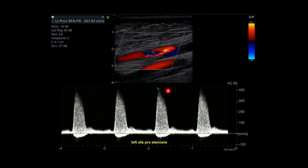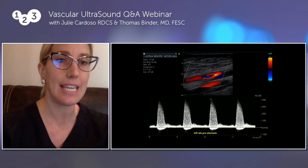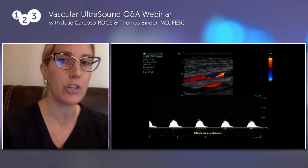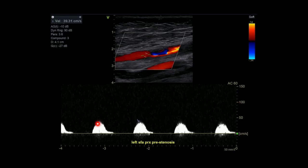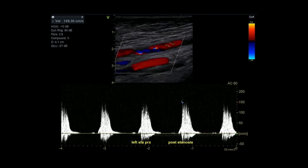In order to categorize this by the diagnostic criteria, we need to know what the ratio is. So we want to get the velocity of the blood flow right before the stenosis and see what the ratio is. If it's a 2-to-1 ratio, 3-to-1, or 4-to-1, that will categorize what the stenosis is. We can see right here that the pre-stenosis waveform is 39. So we want to see how many times 39 goes into 400, and automatically we know that this is a greater than 70% stenosis in this particular section of the superficial femoral artery.